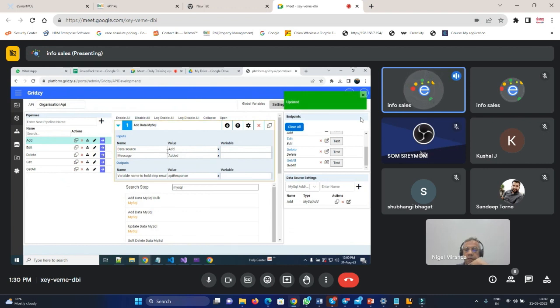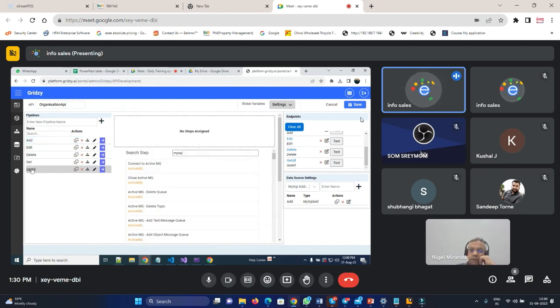I will show you how to add validation and all, but just through the UI I will build it. So now I have created an add form. So let's build the get form first so that I will show you the viewing and then adding. So for getting also it is similar.